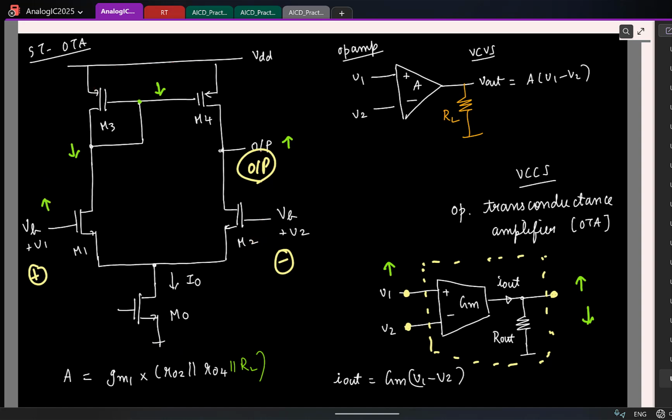Once more, can you explain the current part? Okay, so what I was arguing is this: you increase the gate voltage. So this is a small signal increase. Small signal gate voltage increases. What happens to the small signal drain current? Increases. So which means I am drawing more and more current from this node. Current flows from drain to source, so I am actually pulling out more and more current from this node. So this potential will reduce. The idea is there is always parasitic capacitance everywhere. So if you are pulling out more and more current, more and more charge is getting depleted, and the voltage will reduce. That's the idea.